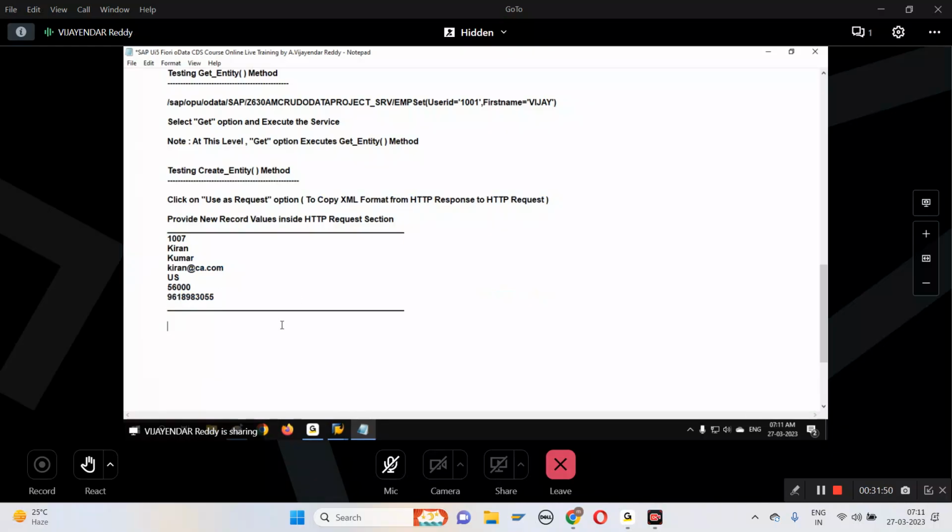After adding new record values, from service URL, you need to remove this one. User ID equal to 1001, first name equal to something like Vijay, that you have to remove from the service URL. After entity set, use entity set, but remove this from the service URL. And then you need to select post option here and execute the service.